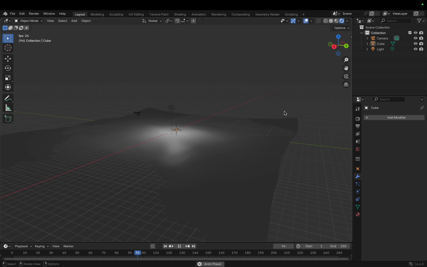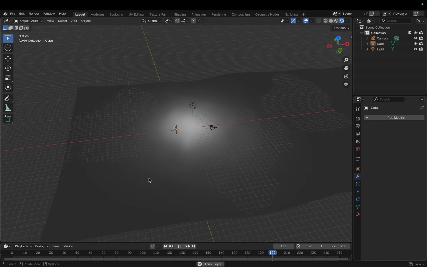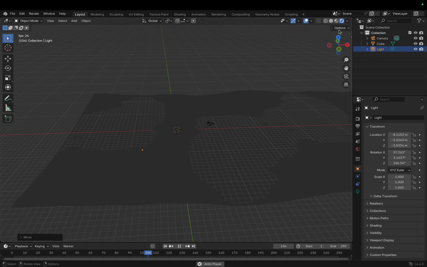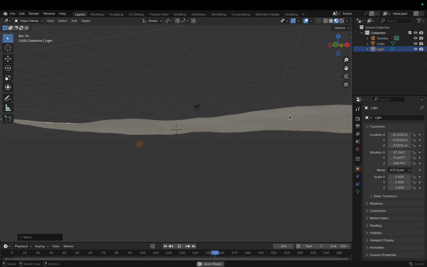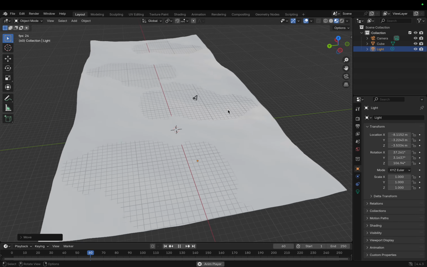It uses a lot of CPU. It uses this light bar, and if you move it around, you can see the light follows. So if you go to view, viewport shading, this is another method of shading.